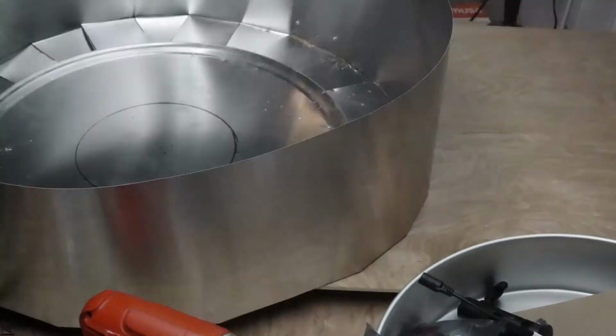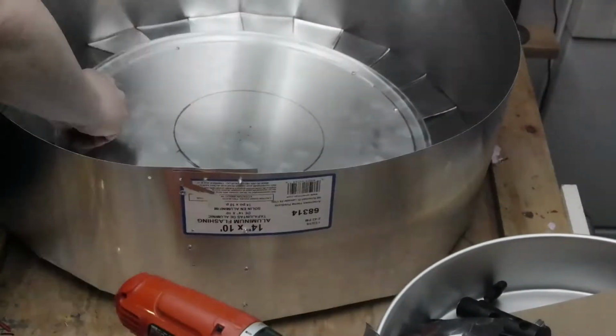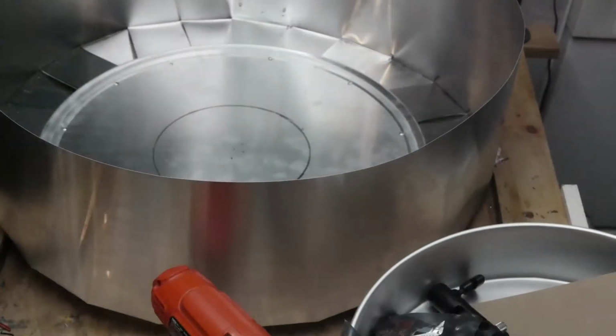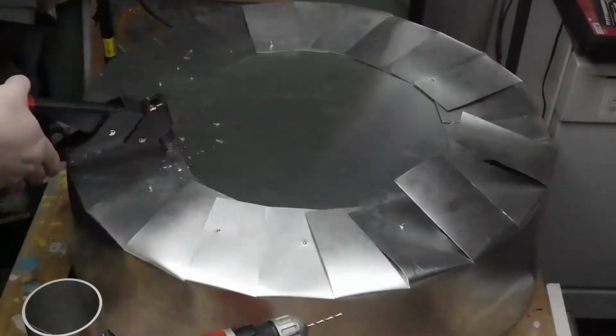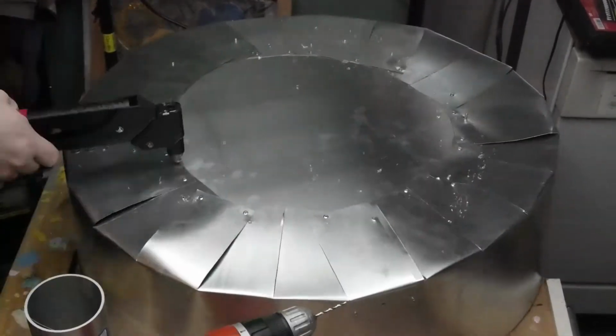I then decided to make an extra big cake pan light. Because no extra large cake pans were for sale, I wound up buying an aluminum pizza pan and folded some aluminum flashing to turn it into a large cake pan shape. I then attached the aluminum flashing to the pizza pan with rivets.